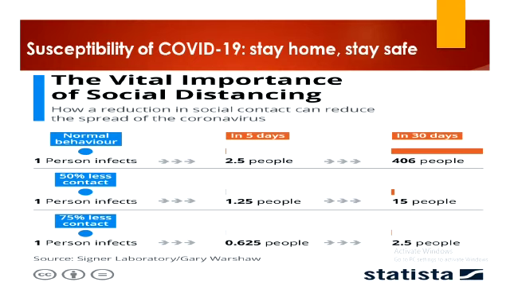And then in 15 days the spread of disease is much more reduced, which is 15 people. However, if the person who is infected absolutely stays home, then you can see here that there is a massive fall in the spread of disease, which is only 2.5 people in 30 days. That is the importance of social distancing.